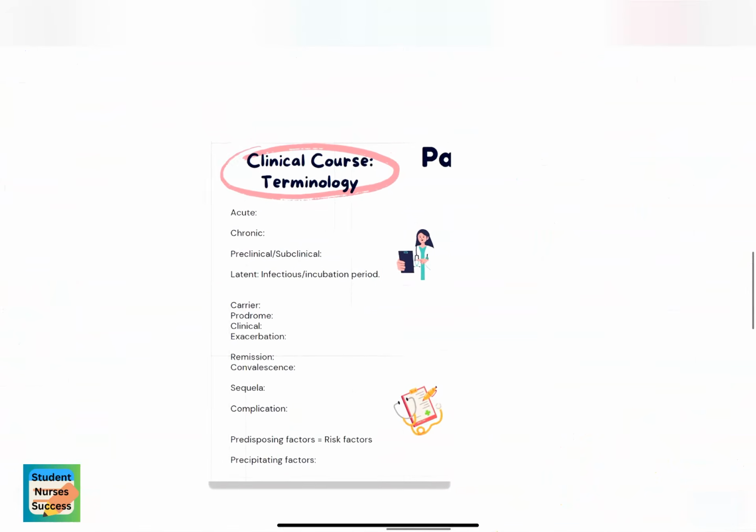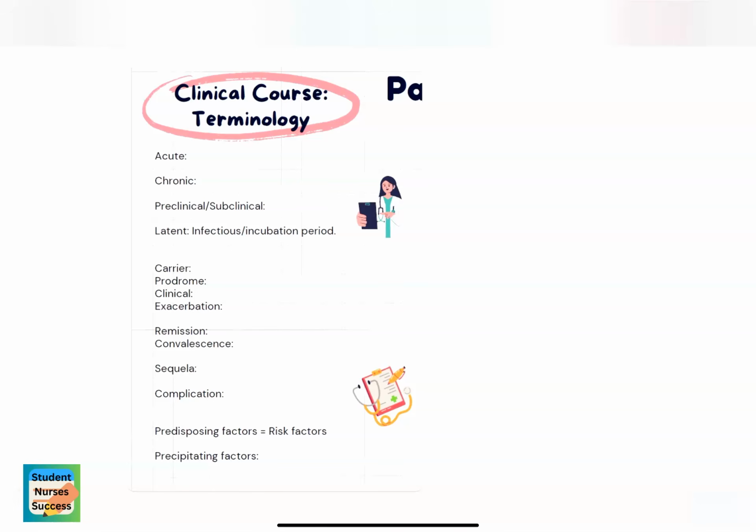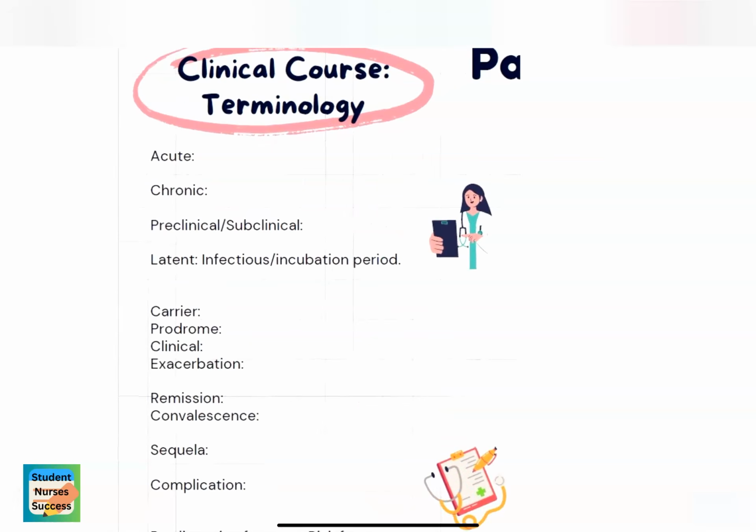Now let's move on to some other terminology. So duration can be either acute or chronic. When we're talking about acute, it's often shorter term, maybe less than 3 months. And a lot of times we use acute to describe maybe full intensity of the disease. Chronic tends to be more long term, maybe greater than 3 to 6 months or indefinite.